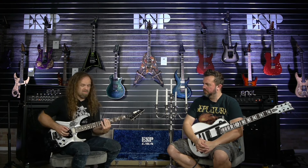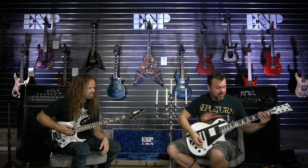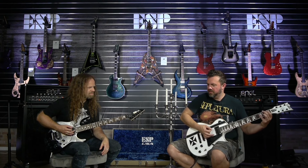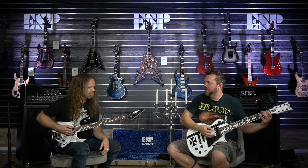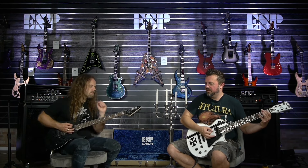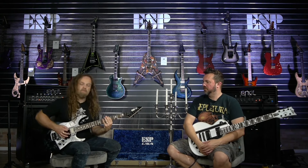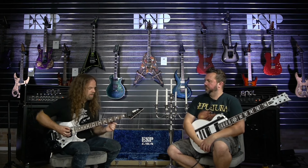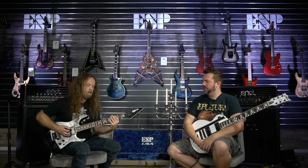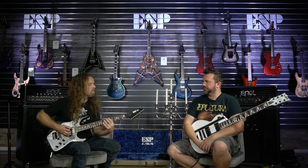That B-flat is a significant note in the key of E minor — it's the flat fifth. If you want to sound thrash, it's your go-to. We lean on it subtly in this riff. That's up to B-flat, and then we're done — it's like an A, and I can change this sort of octave. Bring up the octave, and if you want to get a squeal on that note, you can. Then back to our G, repeat, and then this time a little phrase going on there.